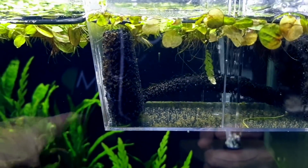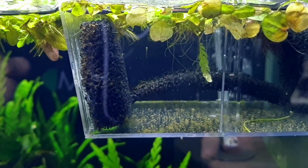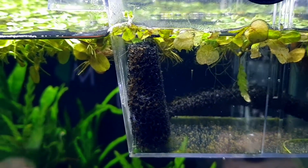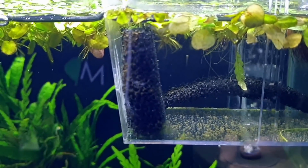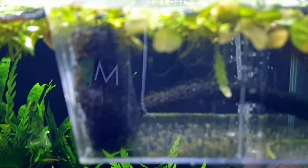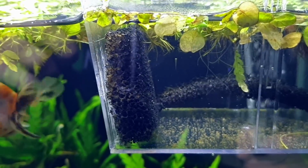I'm thinking maybe just to remove him from here, put him in something different, and just do loads of water changes with the conditioned water all the time, and bring them up that way in a shallow dish so that I can keep feeding. I've seen some videos online of people feeding in shallow dishes. It means that you can just keep changing the water regularly, because obviously they're not going to pollute it at this sort of size, are they? So I'm going to get him out of there and then see if we've got any more.